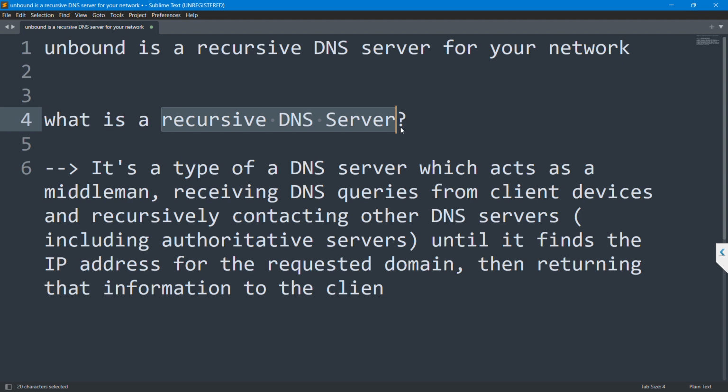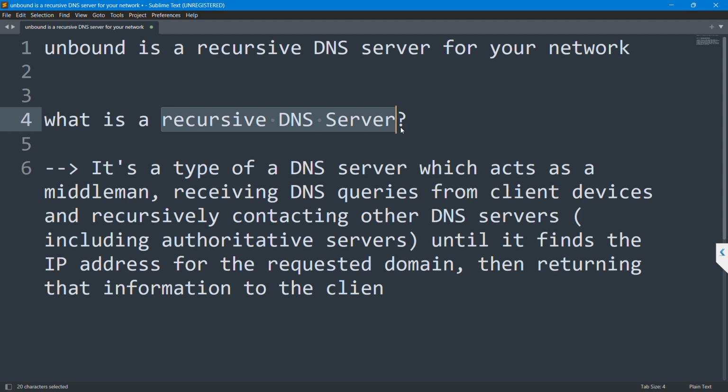And this recursive DNS server, of course, will also act as a caching DNS server.